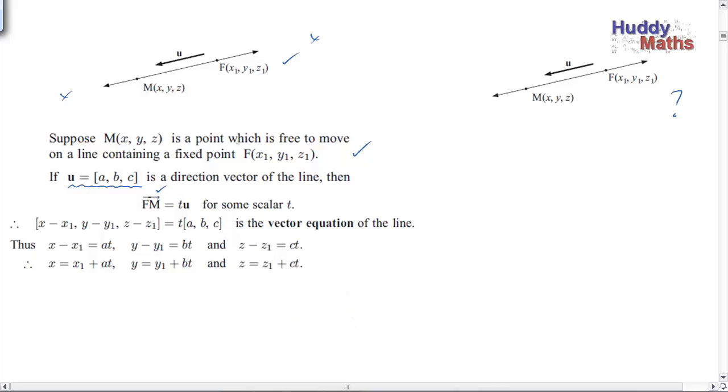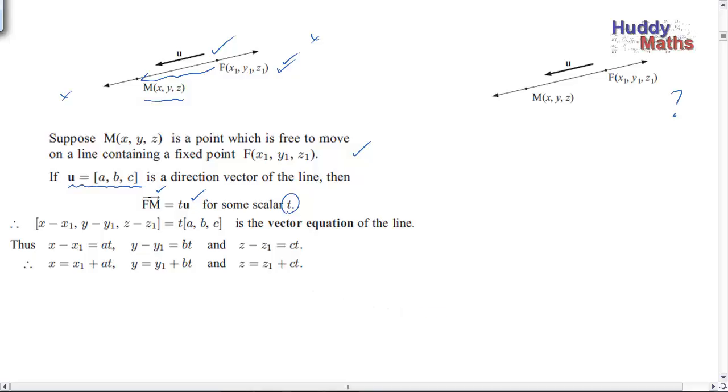Here's the starting point. We're going to try to work this point into our vectors because it's the point that we need to describe the position of, our general point. So it's t times u, isn't it? So FM, that vector there from F to M, has to be some scalar multiple of u. So we're picking up the idea of incorporating this point and this direction. And the scalar t would be what? We'll think about this later because we're going to come across parametric equations again. And parametric equations involve a parameter. Well, we might like to look at what the meaning of this particular parameter is.